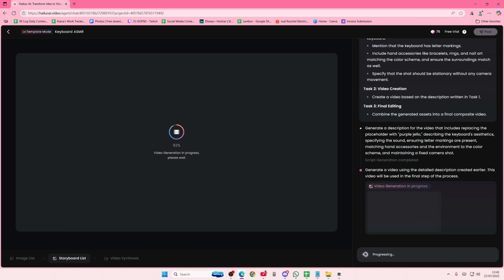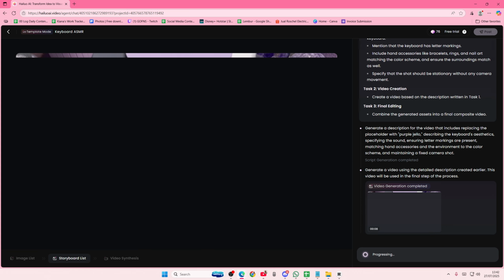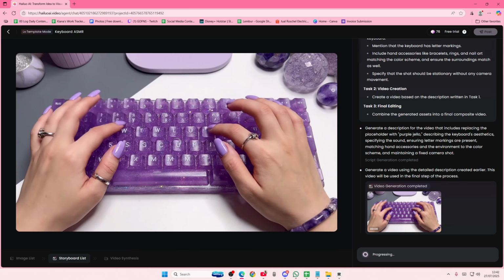And then you can do clouds and then galaxy. I've seen a lot of people do lava as well. That's pretty famous right now, but okay, 95%. Oh. And this is what it looks like.